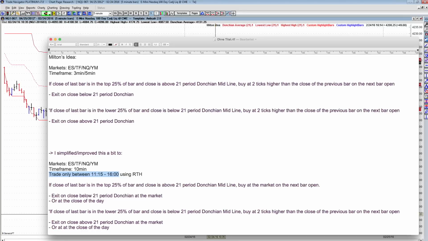We need some time to initialize those Donchian midline, and that's what this does. It also prevents us from getting stopped in too early on the day, where in the stock indices we quite often get some wild action in both directions. I left the other rules as they are. Another thing I added is if we're still in the trade at the end of the day, let's exit there, because we don't want to deal with a gap. So let's have a look.